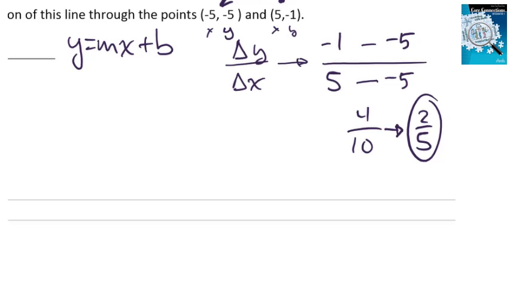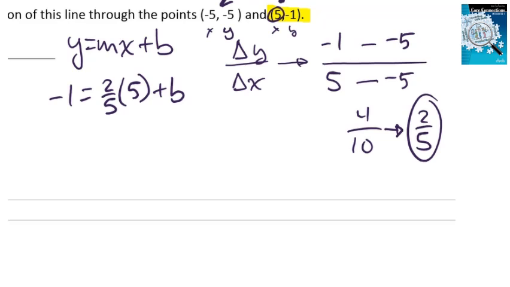And I'm going to use that parameter now with one of the other points to find out my y-intercept. In fact, I'm going to use this point, the one with the 5 and the -1. So if I plug that in, y is -1. I'm just copying that down. And my slope was 2/5. And the x value at the point that I'm using is the number 5. I'll put a 5 here, and then plus b.